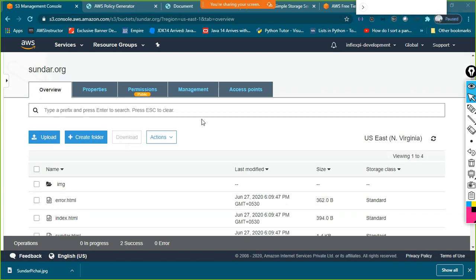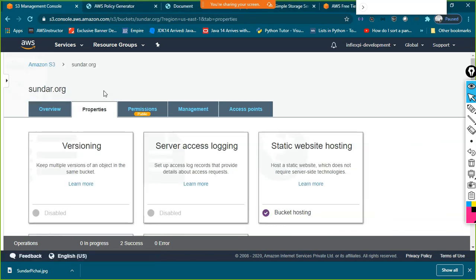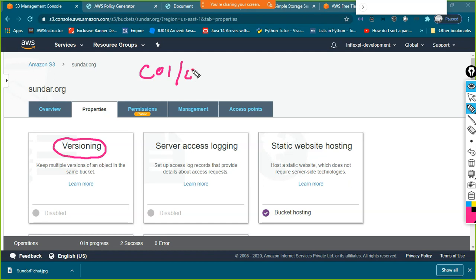But the most important thing that you have to notice here, the next study that we are going to do, is in the properties section. You should have noticed the versioning. Why I'm discussing versioning here is that the exam, okay, C01 or C02, will cover more on this versioning as well. S3 versioning is very much important. Okay, so now if you look at this versioning, which is right now disabled, I haven't enabled the versioning, right? Now, what exactly happens if we are not enabling it?